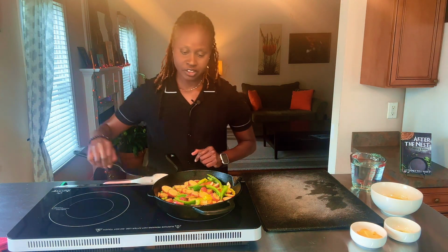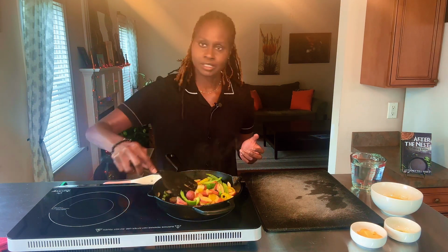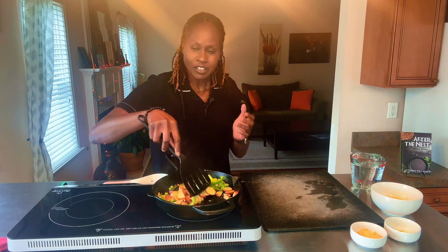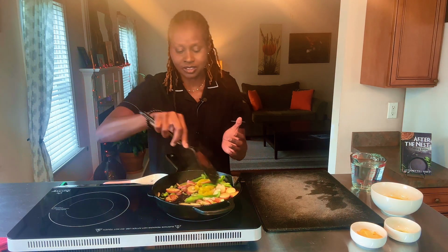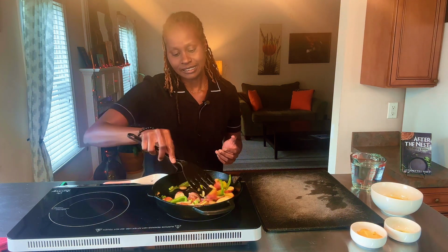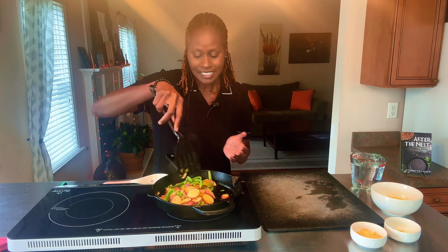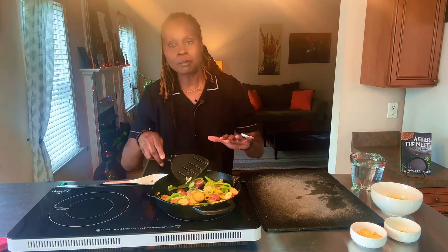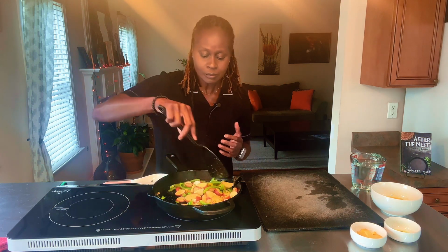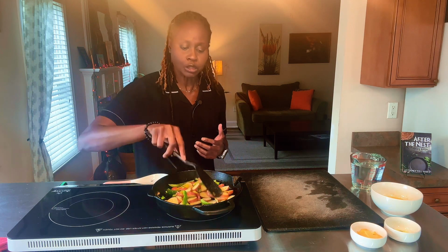So what I love about this bowl is it's satisfying. You know, my favorite word is satiating. It's very satiating, very satisfying. It's flavorful with the potatoes and the bell peppers and the scallions in it. And you know, you get your vitamin A and your vitamin C from the bell peppers in here. You get your fiber from the potatoes, that complex carbohydrate that'll keep you nice and filled.